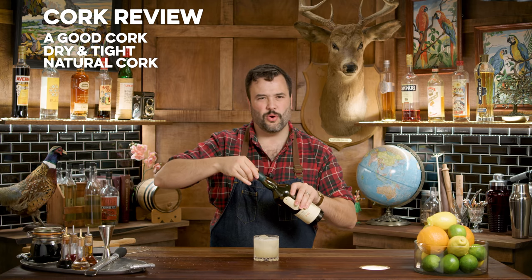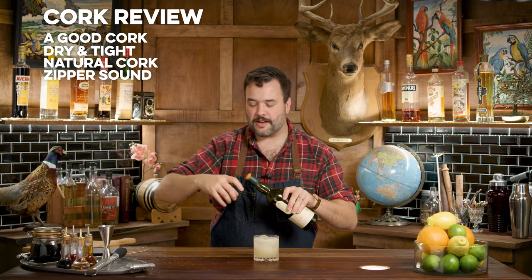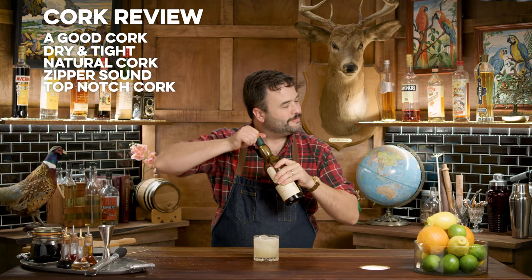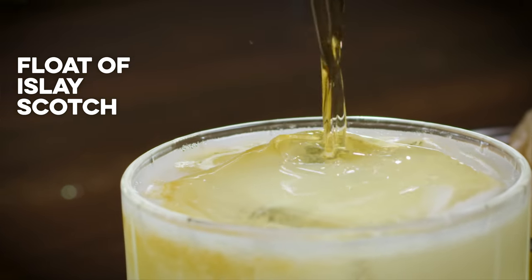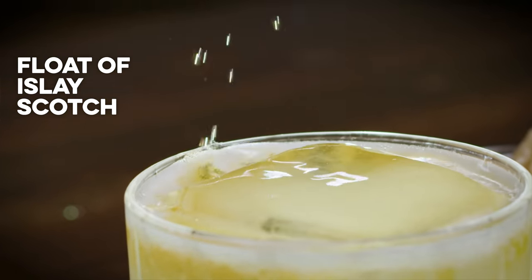I think this is a natural cork. That's like a zipper going in — this is a good cork. Lagavulin, only the best corks. I did this for the open as well, and I think I went a little heavy on the float because the first few sips were pure Lagavulin. So I'm going to go for just a scant float here — a little bit is really going to go a long way. I think that is more than sufficient for me. You make your drink the way you want to.